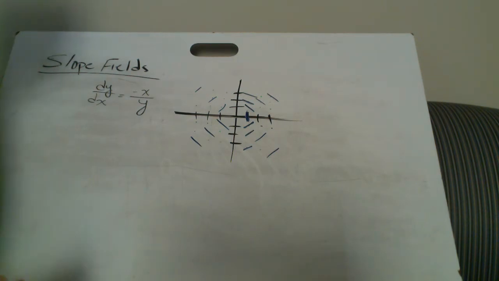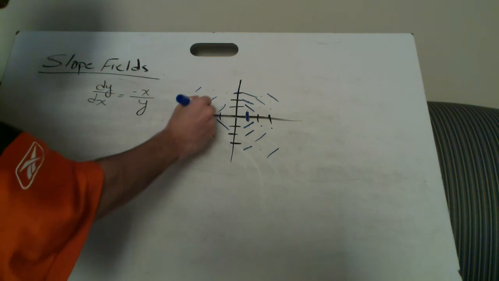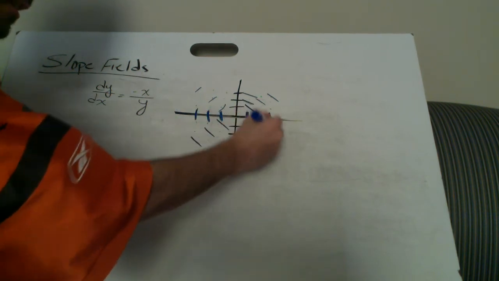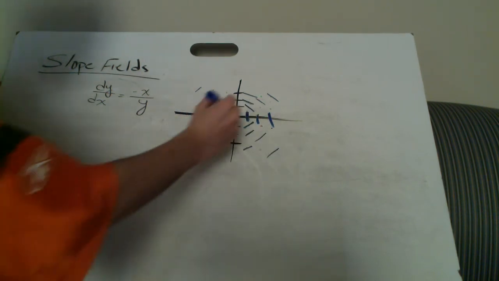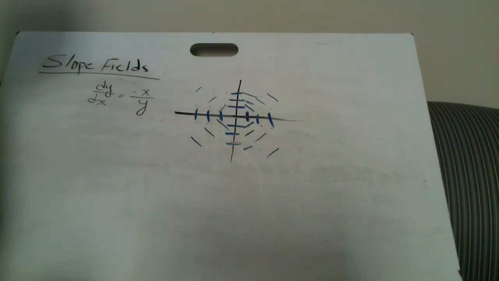And maybe now we're starting to see what our picture might look like. Anytime y is equal to 0, we'll get a vertical tangent line. Anytime x is equal to 0, we'll get a horizontal tangent line. And we could continue and fill out the rest of this, but let's see if we can try to draw it right now based on a given starting point.